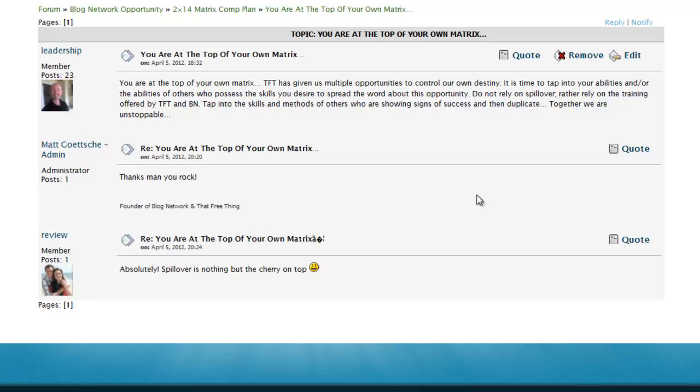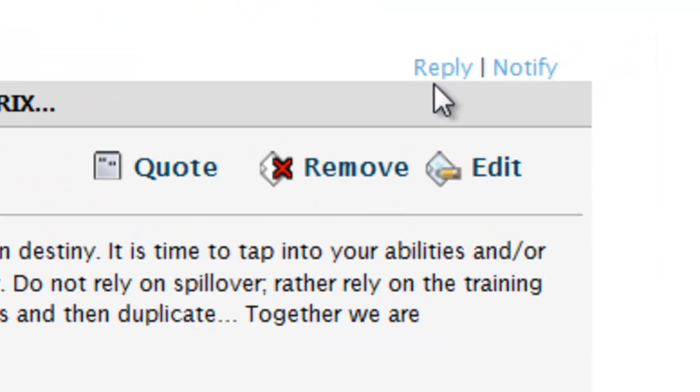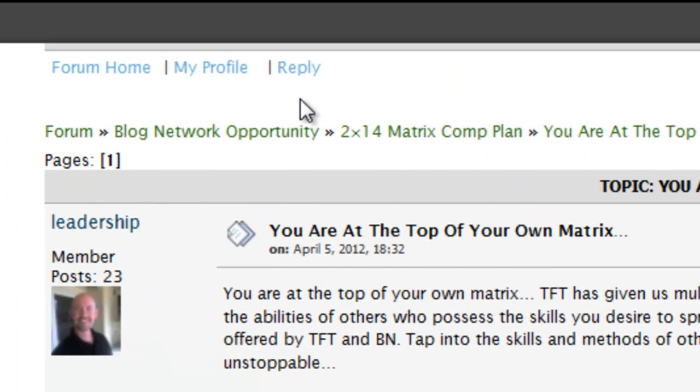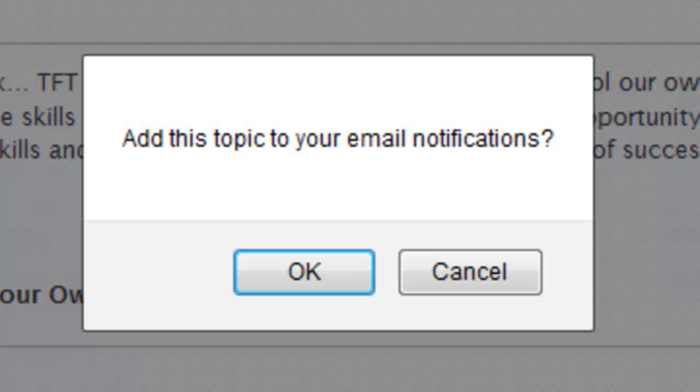So there's a couple of ways that you can get to the reply section. One is over here to the upper right hand side where it says reply, and the other one is over here to the upper left of the post that also says reply. As long as we're here, I'm going to show you that if you want to follow this thread, you can actually click this notify button, and it says add this topic to your email notifications.